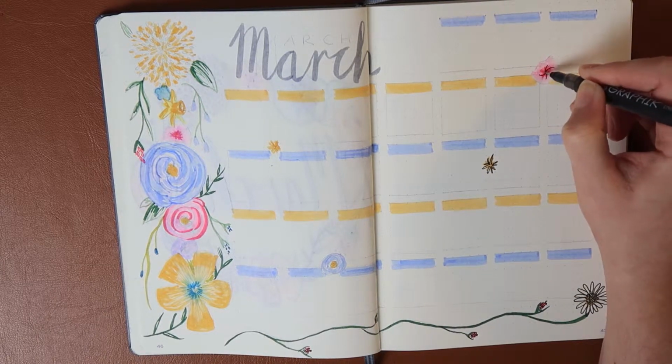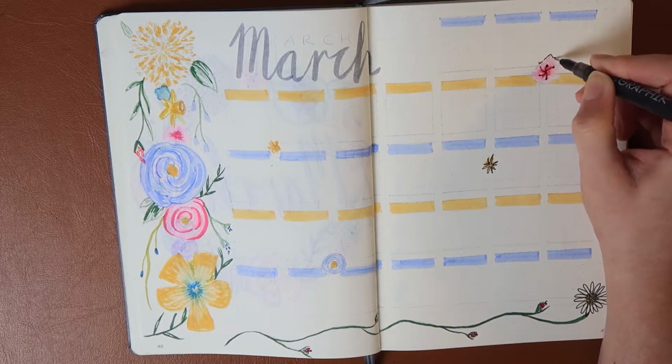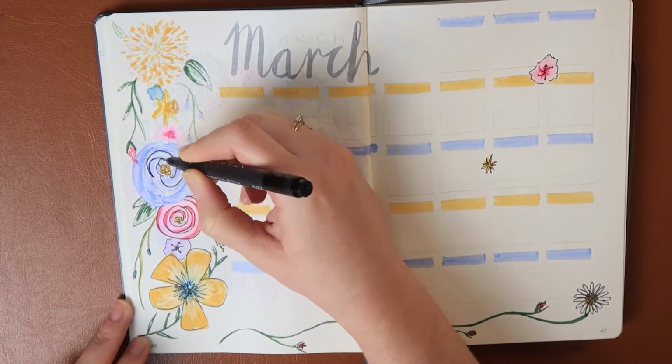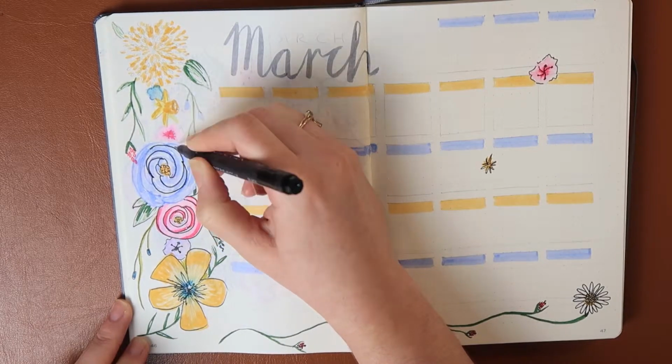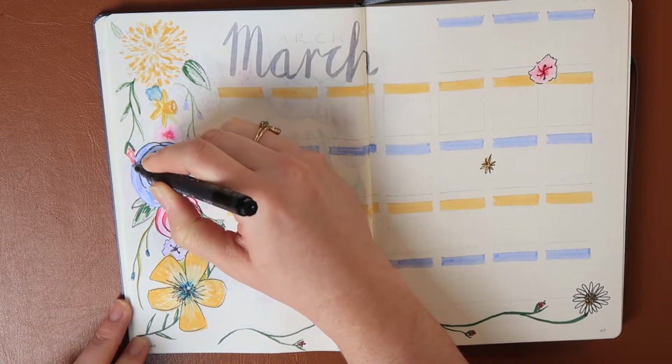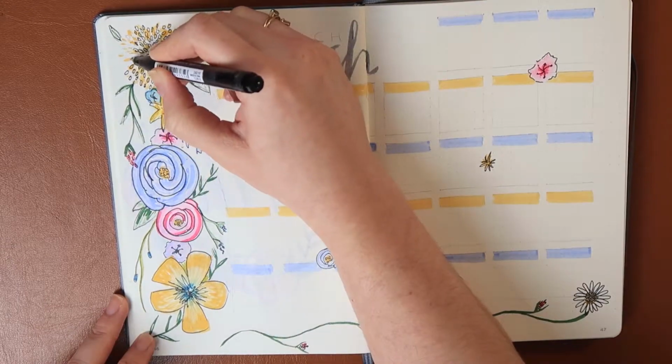I just added in a few more floral aspects throughout as well. I really like bringing in little parts into the actual spread of the calendar as well. And again, I just went in with a black line pen to bring out a little bit more definition to the floral aspects.